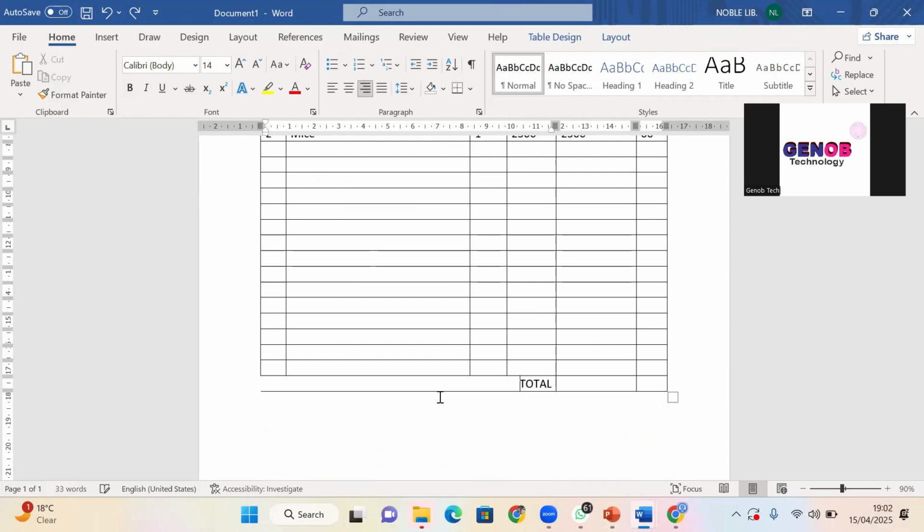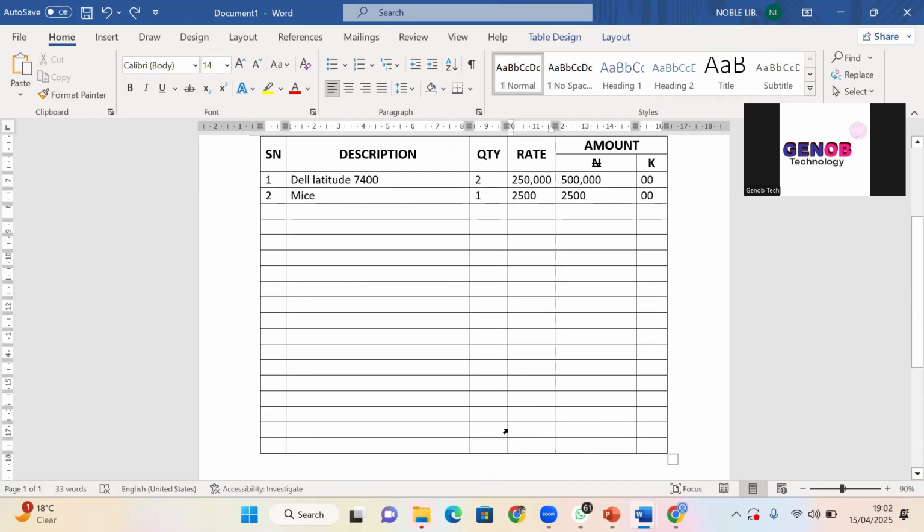Let me go back again. If you log in with your laptop, we can do it, and I'll tell you how. You can share your screen. So I said the total normally is supposed to be here, right? This is where we're supposed to write our total. But if we write our total here, it means total is a rate, because it's falling under the rate column.